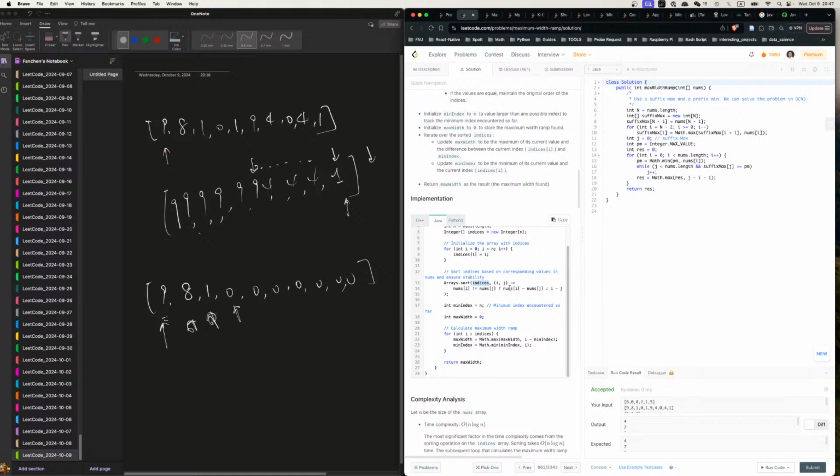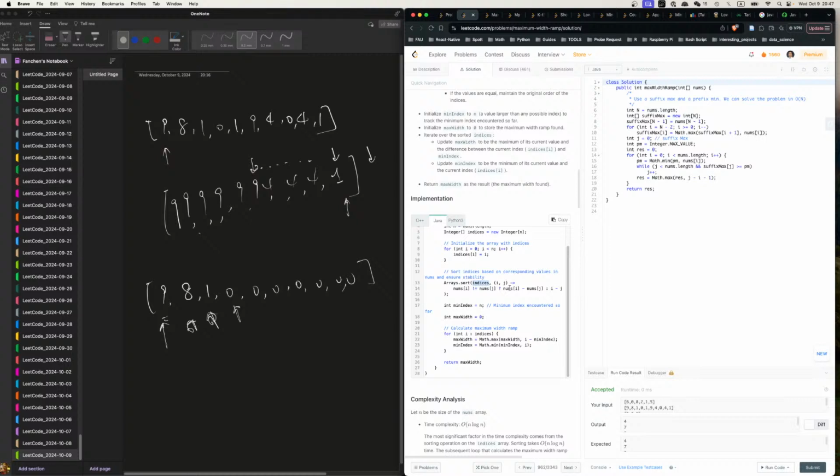And then, because as we go to the right, the value goes higher and higher, right? The value goes higher and higher. So we do just need to keep track of the minimum index we have encountered so far.